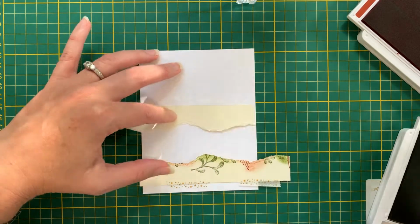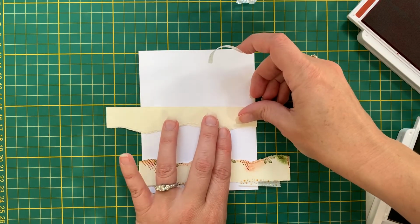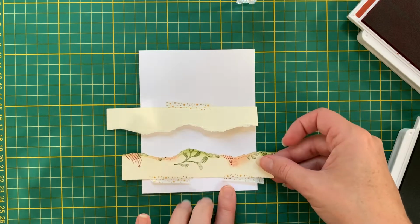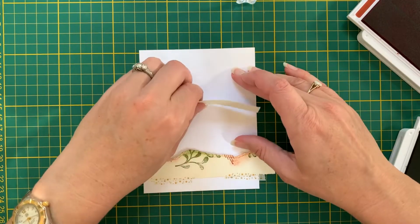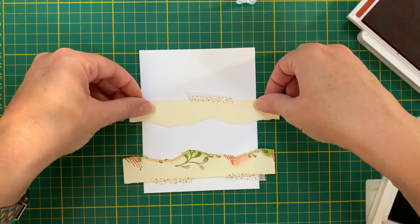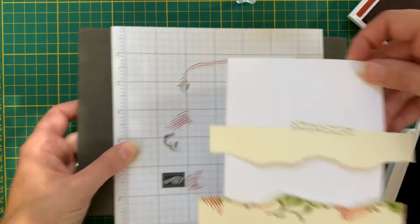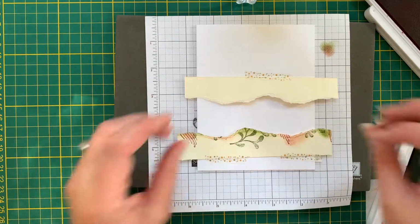so that we don't have it overlapping too much. I need my washi. I want to bring that one up a little bit. I want to stamp my sentiment at the bottom. So I just want a little bit more than an inch there, I think. Let's go that way. So I want to move this up. Again, about an inch to an inch and a half. Like that. It doesn't really matter. We're going to do all of the sponging again. There we go. We have everything set up.